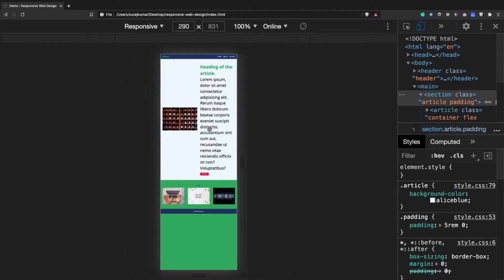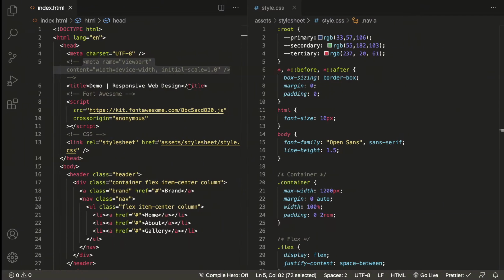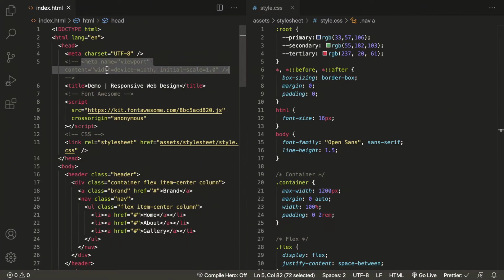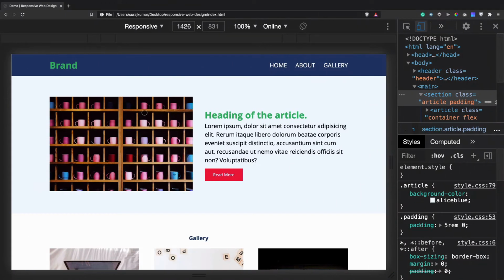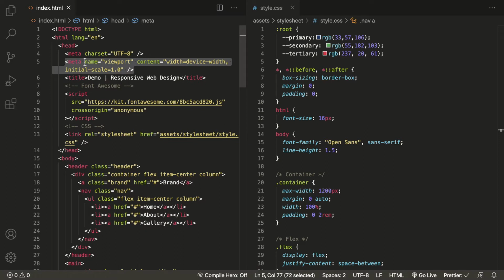Okay, as soon as we remove that meta tag, we can see our layout is not responding as we have styled it. This image as well as this heading and paragraph is not breaking into new lines. Similarly for these images. That's the importance of that meta tag. So that's why I was saying that the meta tag is really important. If you miss this meta viewport tag, you may not get the expected result on different devices. So what is the use of this meta tag that we have seen? Now let's discuss this meta tag in more detail.